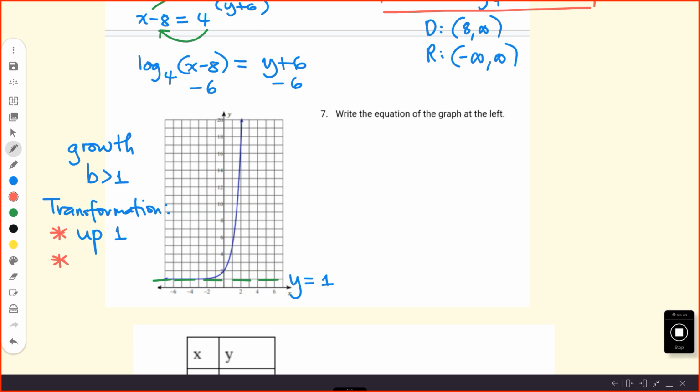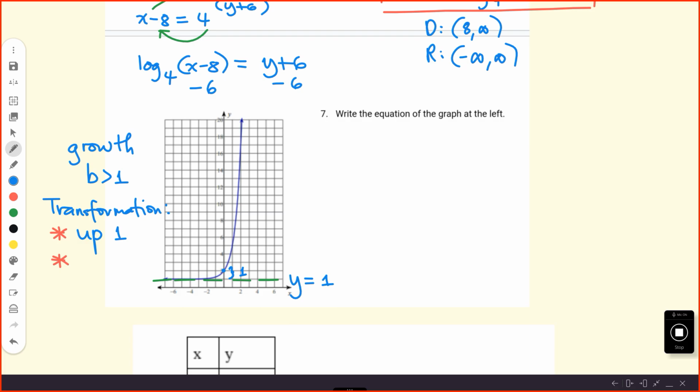And then we're also going to figure out what our a value is. Remember last time, we can solve for the a value if we can find a point on the graph and use that for your x and y. But you can also just use the gap between the asymptote and the intercept, and that's going to be your a value, right? The distance from the asymptote to the intercept of the graph. So it would be 1, right? Because if this is your intercept and this is your asymptote, the distance between this line and the intercept is just 1.